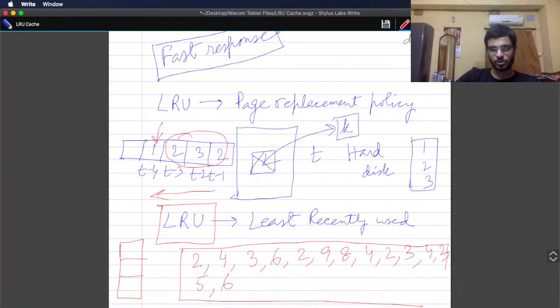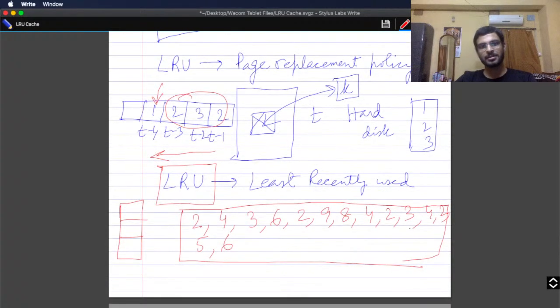So we can say that when we introduce 2, there is nothing, so we'll just place 2 in either of the boxes. We get 4, we are going to use 4 over here. We have 3, we can say now we have an empty box, so let us place 3 over here.